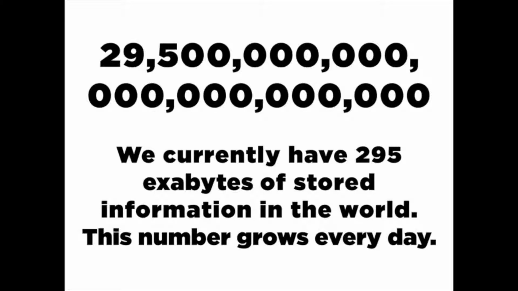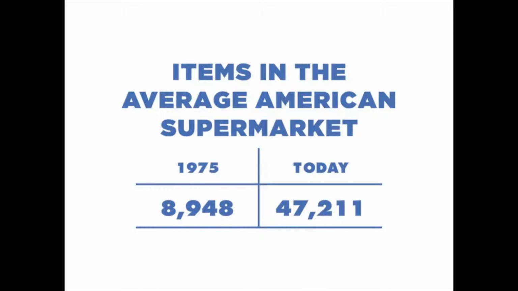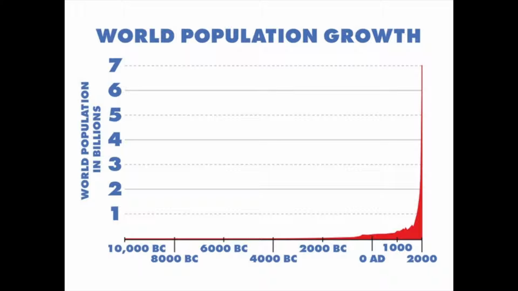A lot of that is repurposed, and it's sent back at you, and we're all being overloaded with everything. Items in a supermarket, these are just examples of this, were roughly 9,000 in 1975, 50,000 today. So if you were a box of cereal today, are you going to stand out less or more? We're all being diluted by this massive amount of content.